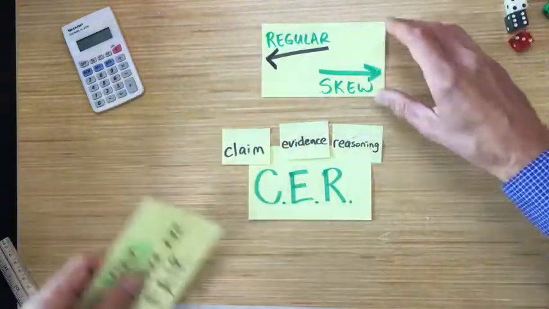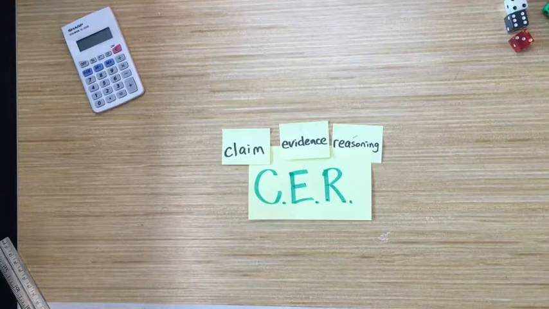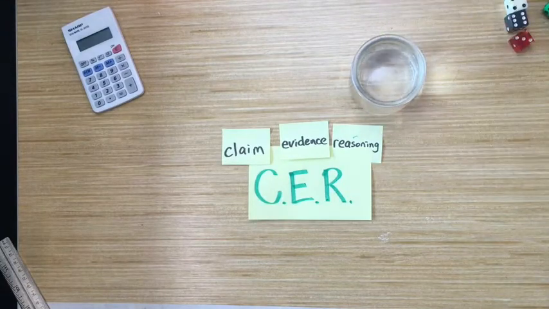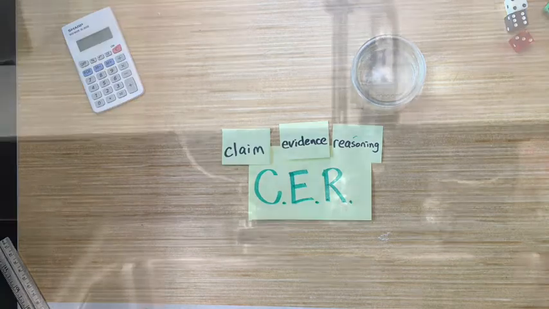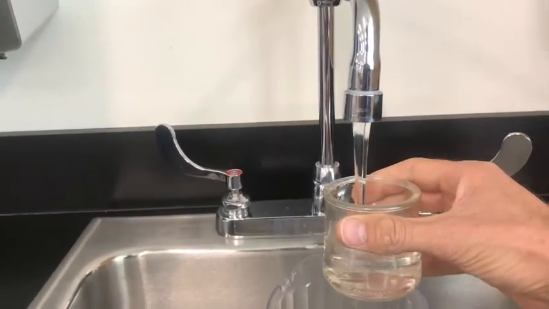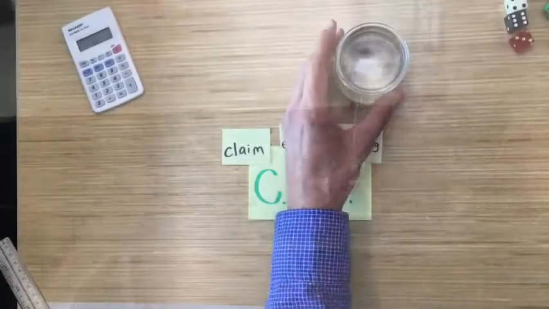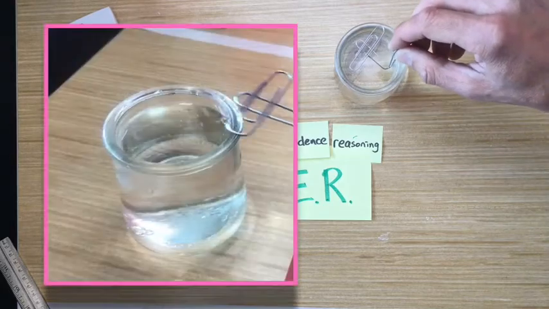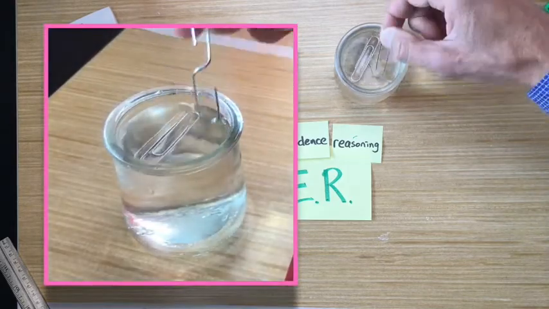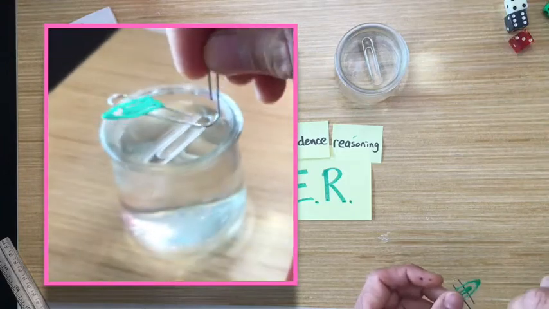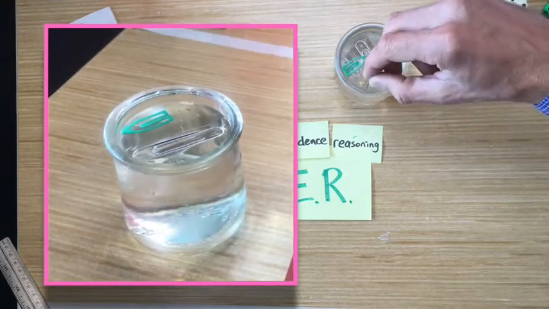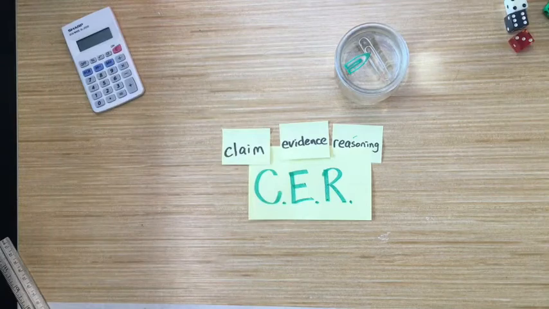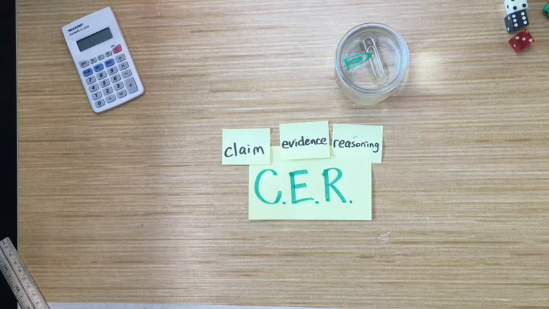Let's do another one. I claim that a paperclip can float on water. Remember, we have to be specific about the words in this claim. What is water? It's the liquid that comes out of my sink. What is float? I say it means to rest on top of the water. So I show you this. I set this paperclip on top of the water, and I even set a plastic paperclip on top of the water. So, my claim is true. It rests on top of the water.